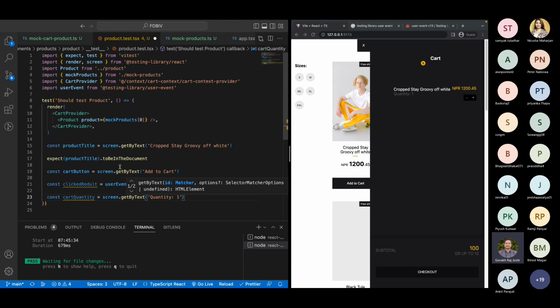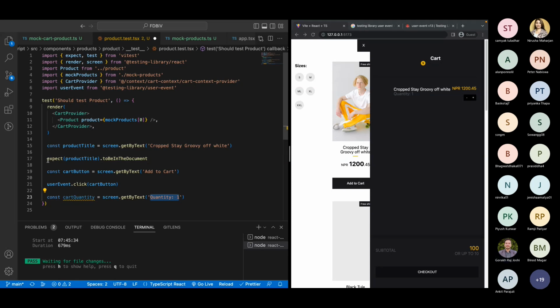When you click once, you will see quantity 1 on the screen. This is cart quantity, and this is click result, right? When you click on the screen, we are not using click result. You can just click here. Then you should see quantity 1.